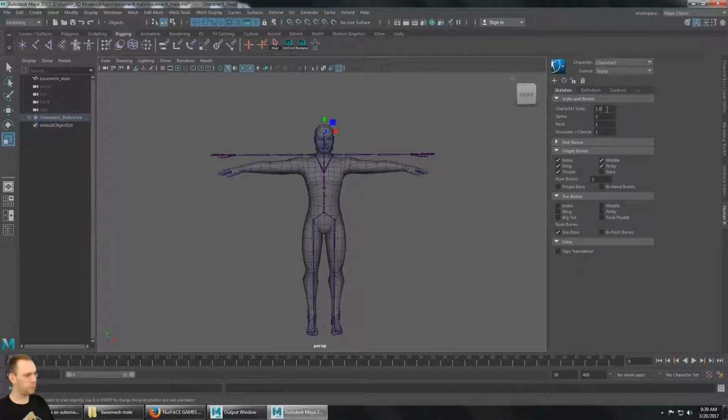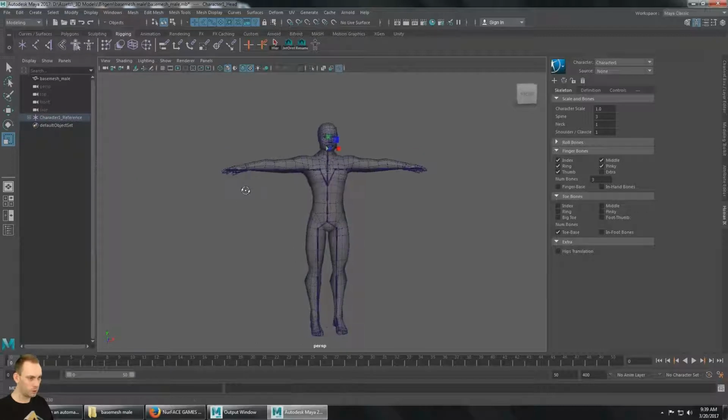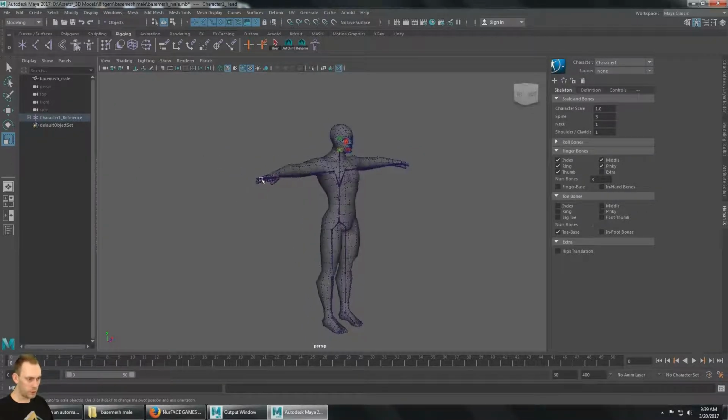But it only works in point increments. So you'll see I put a 1.1, and I can't do 1.05, for example. So here I would do 0.9, and that would get me back down to here. Or I could do another 0.9 and go down again. But I like the skeleton's position when it was created, where it's going to the end of the fingers.